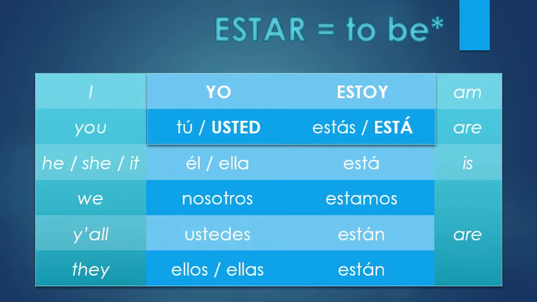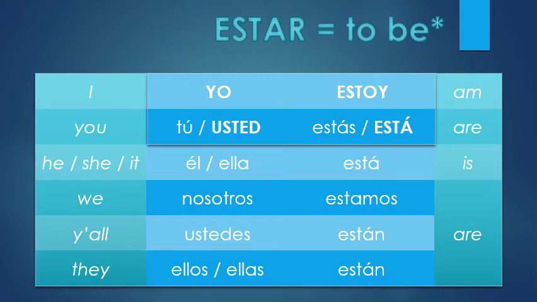Yo estoy, tú estás, usted está. Notice that the tú and usted forms are different, but usted and the ella forms are the same. That's another reason to focus first on just learning the usted form instead of tú. Not that adding the extra S is hard. It's less to remember. So, está feliz could mean you're happy, he's happy, or she's happy. You'll understand which is which by context.